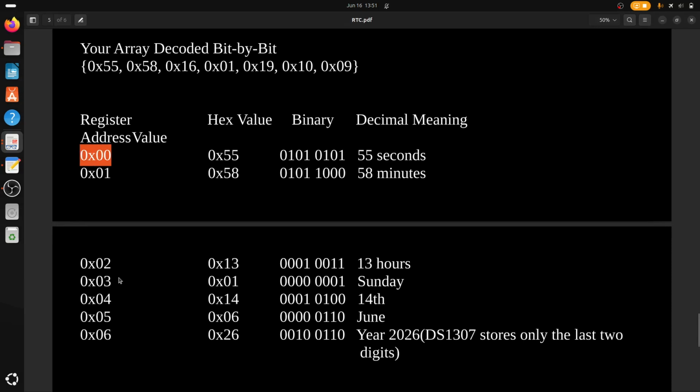This is the RAM memory address starting from 0x00 inside the RAM memory. This is the first location in RAM memory, and it has address 0x00 and a size of only 1 byte. Okay, this is the slave device DS1307.